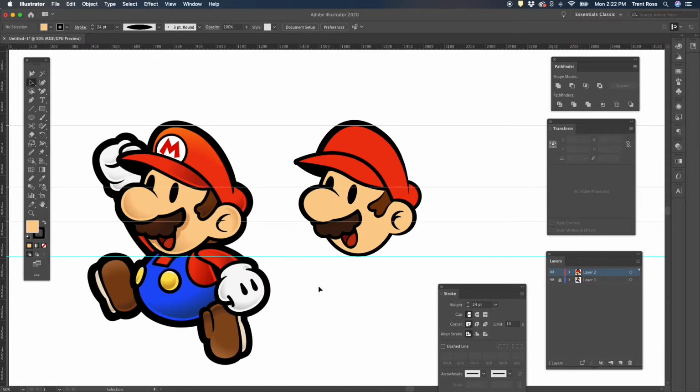Okay, and then we have general shapes and sizes of Paper Mario going on here. And you can see that our lines have really helped us start getting things at least proportionally in shape. We have a lot of adjustment to do, but let's move to something a little bit more fun. Let's go get this oval for his hat.